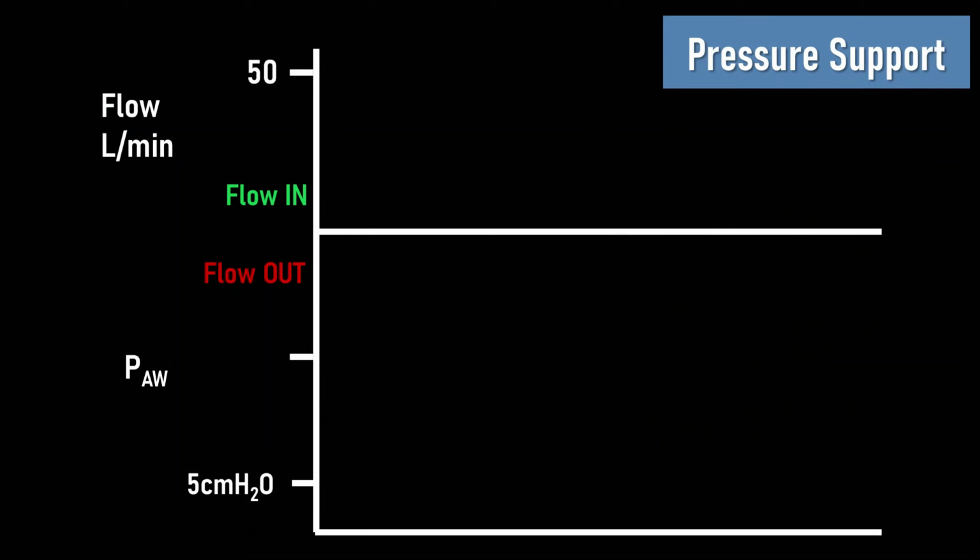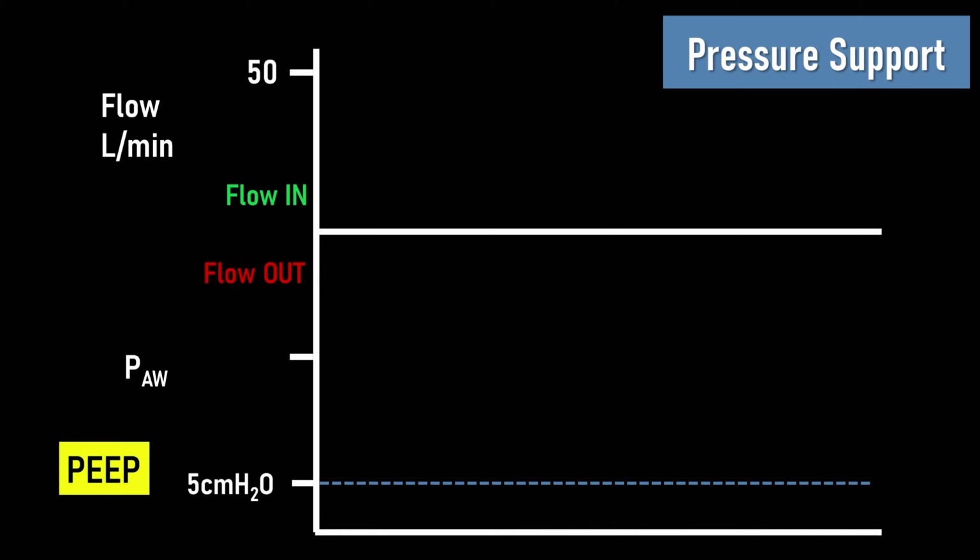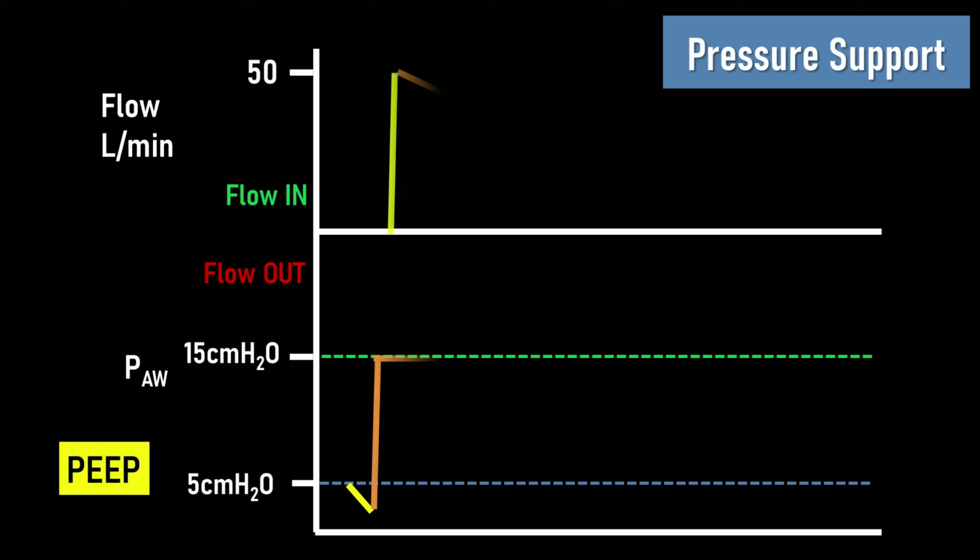Now let's take a look at a pressure supported breath. Nearly always when we are administering pressure support, we administer PEEP to prevent loss of lung volume. In this case, I'm going to set the PEEP at 5 centimeters of water. Next, we choose a starting pressure support inspiratory pressure level, or colloquially, the pressure support level. I am choosing 10 centimeters of water, so the end inspiratory airway pressure will be 15 centimeters of water. The ventilator waits for the patient to take a breath. That trigger may be a negative pressure trigger or a flow-by trigger, and when the breath starts, the gas flow is most rapid.